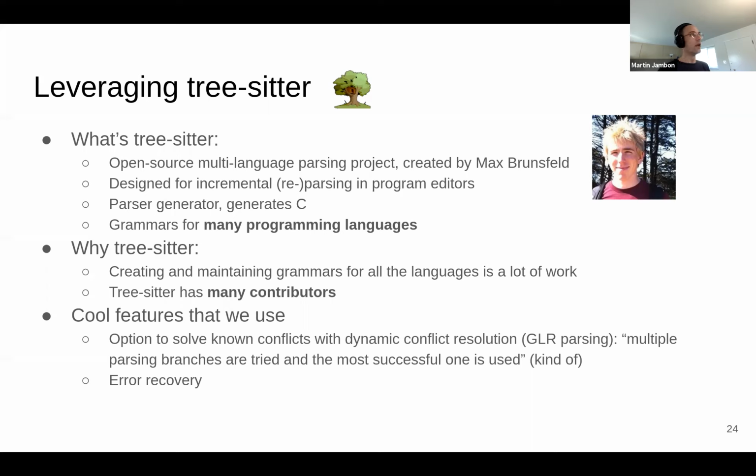And we are usually still able to parse most of the file and ignore the line or the few lines that have the error. That's really nice. So this way Semgrep can scan 99.99% of the code if we have a good grammar, and just one line here and there will fail. So those are the good things about TreeSitter.